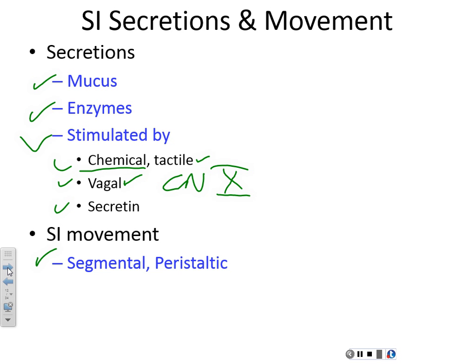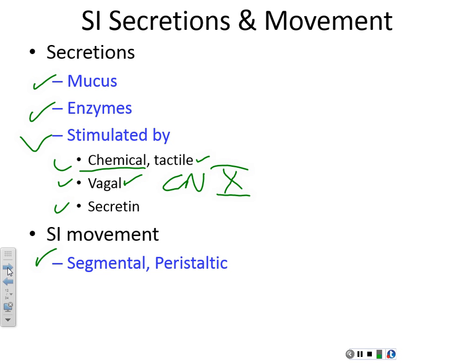Small intestine, of course, has the segmental contractions. Remember the segmental? What is the function of segmental contractions in the small intestine? Mass movement? No, that would be peristalsis. So segmental would be the only other part. What do you have to do whenever you get to a part of the digestive system? You've got to mix whatever is coming in, the food, with the secretions. You have to do that.